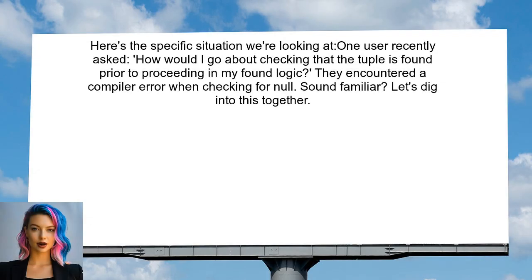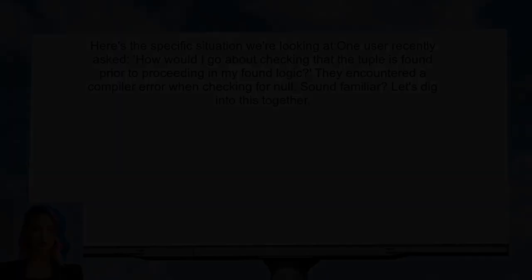Here's the specific situation we're looking at. One user recently asked, how would I go about checking that the tuple is found prior to proceeding in my found logic? They encountered a compiler error when trying to check if their tuple was null. Sound familiar? Let's dig into this together and find a solution.